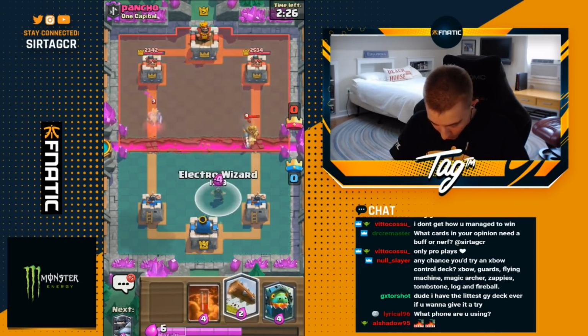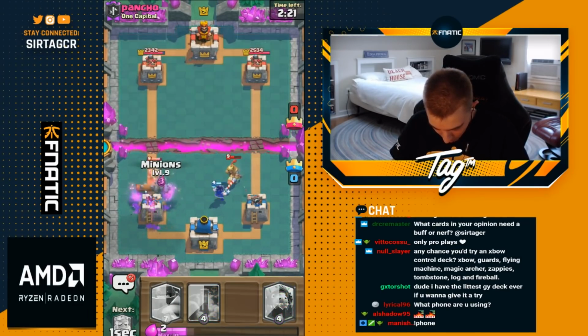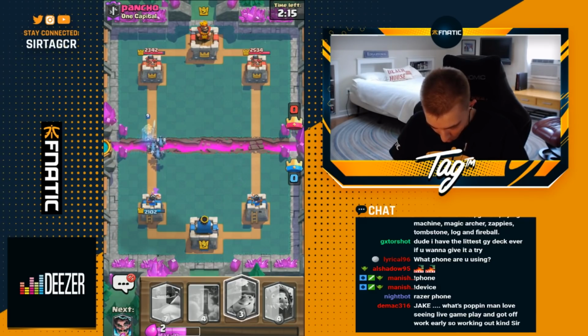Don't want to do this, but I have to go for an Electro. I have to go sauce out a Log here. Looks like I'm also going to have to go for Minions right on top of the Royal Ghost. And I'm also going to augment the Minions with a Royal Ghost of my own.